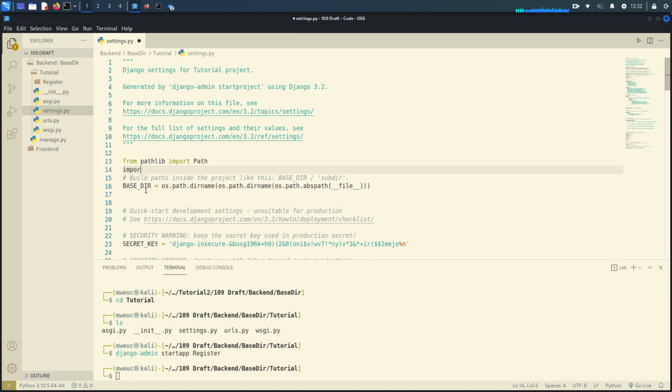Let's import os here, import os. Okay, everything is good. Let's use os.path.dirname and os.path.abspath.